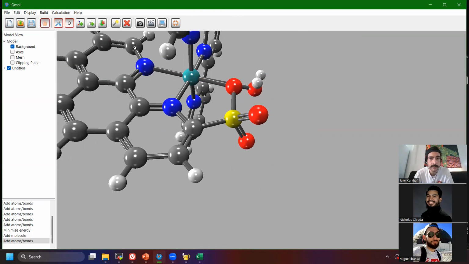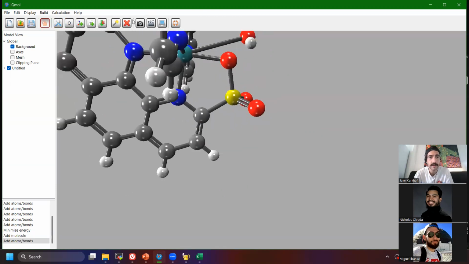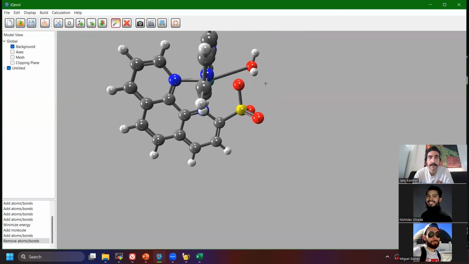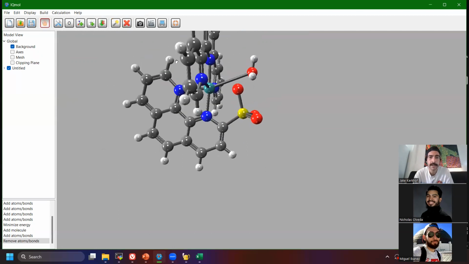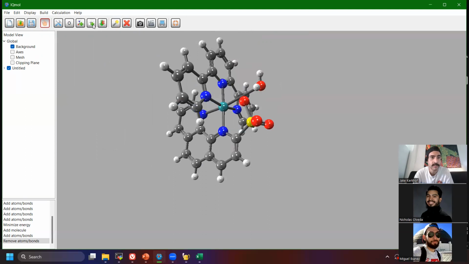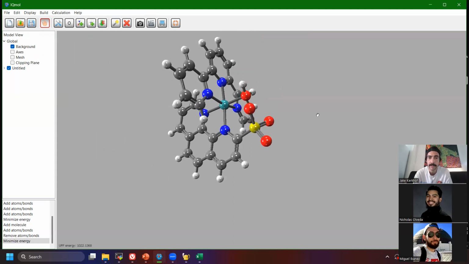And then we would remove the bond to the sulfonate. And from here, we can go to minimize energy, and it should change the orientation to a reasonable orientation with the water coordinated as opposed to the sulfonate.